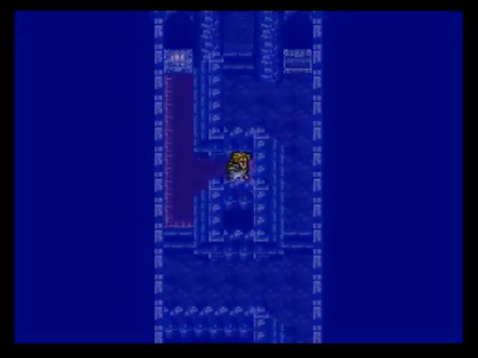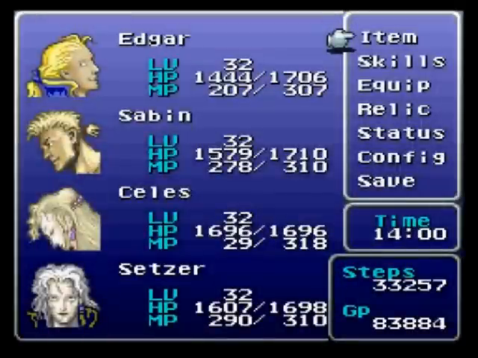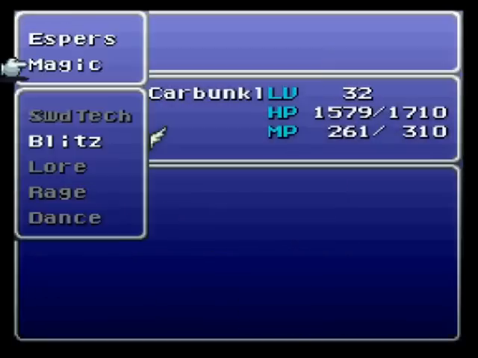Yeah. It's good to have at least one in your inventory, because it's a good general-purpose plug weapon. And we actually have a mini-boss here, along with one of the best weapons in the game for Sabin. And for no reason whatsoever, I'm gonna cast Float on everybody.